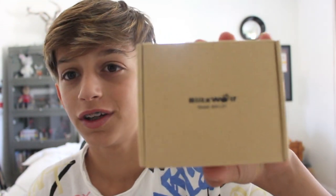So a company named Blitzwolf sent me some stuff. They sent me two things actually right here. So I'm gonna just open them up for you guys and show you guys what they are. Okay, so I'm opening this one right now. And it's like a lantern light thing, I guess, and it's like waterproof. Oh, that's pretty cool. Red, flashing red, all that. So that's the first thing, a little lantern.